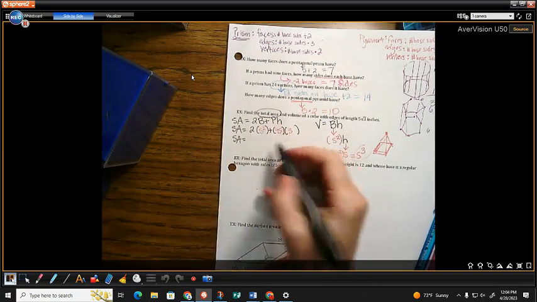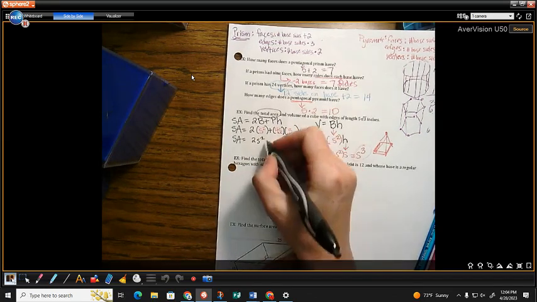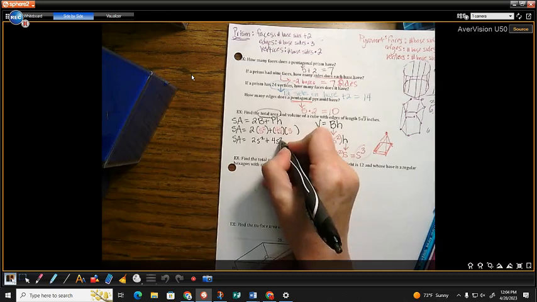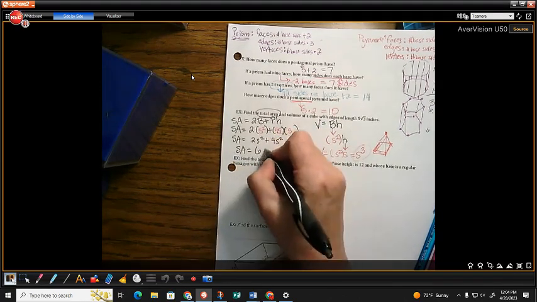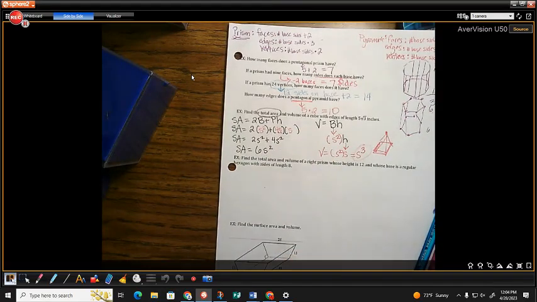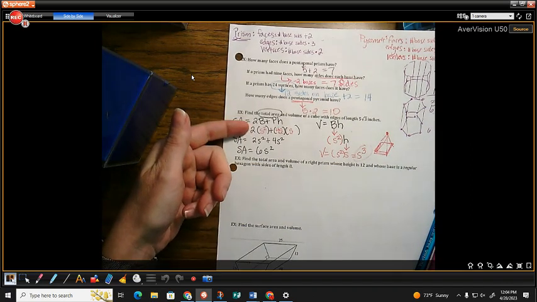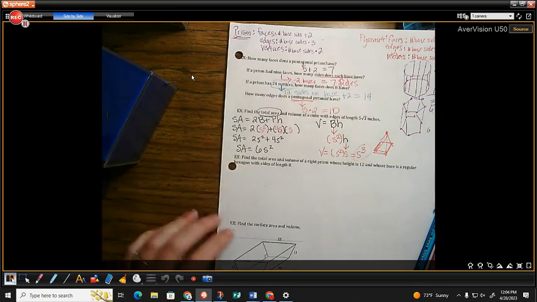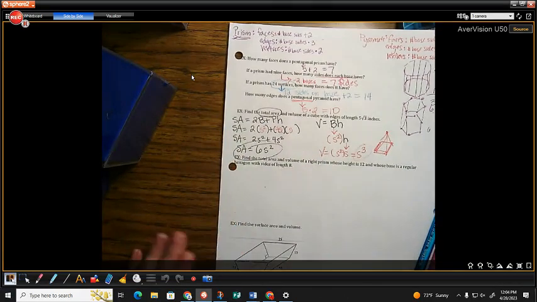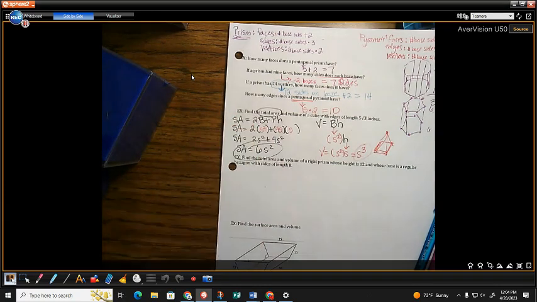Well, what's 2 times s squared? 2s squared. What's 4s times s? 4s squared. So your surface area of the cube is just 6s squared. See how I worked out all that algebra? A lot of you lost points on your test because you left stuff looking like this instead of simplifying it down to this. So this is the formula for surface area of a cube. You can memorize it or you can just use your other formula because it's going to get you the same thing.